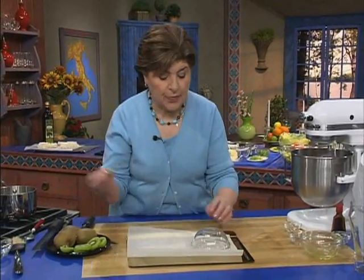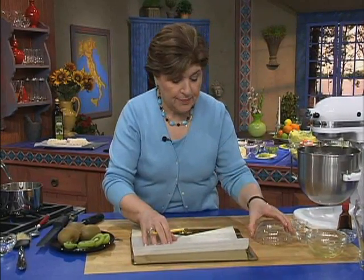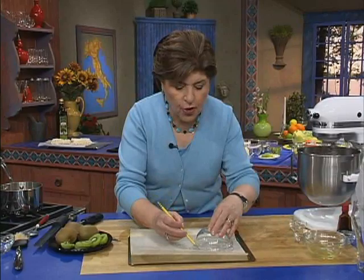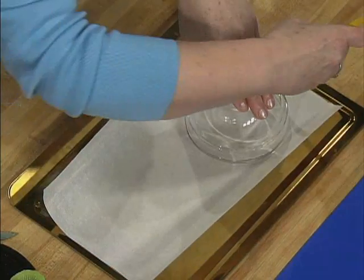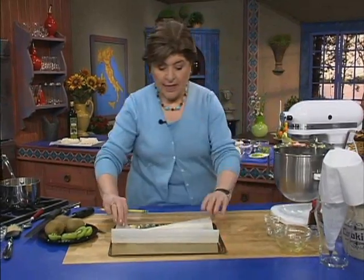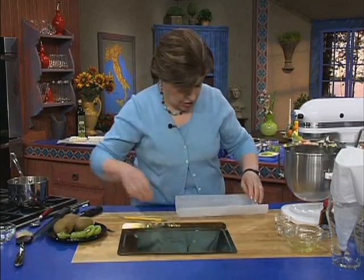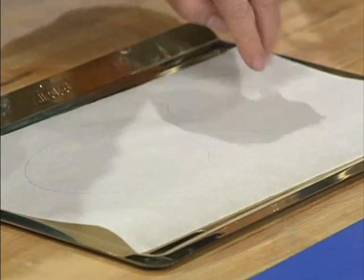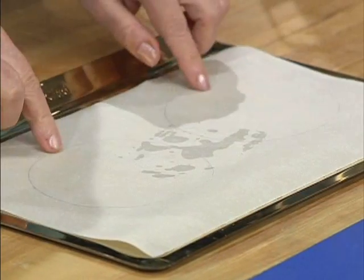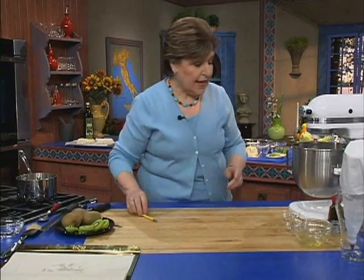So to make the meringues, we need to make ourselves a template. So I start on a cookie sheet with parchment paper. And I want to make mine about 4 inches in diameter, just like that. Then I just turn the paper over, but first I give the paper a little dab of water to hold that parchment in place. So now you can see the outlines of the circles, but you don't have the pencil marks there. So let's put that aside.